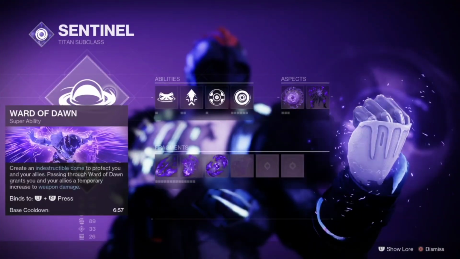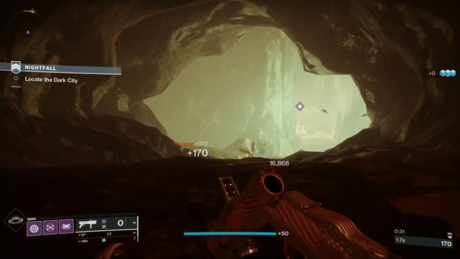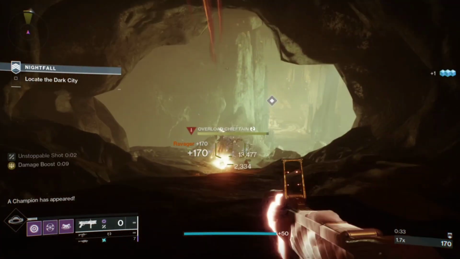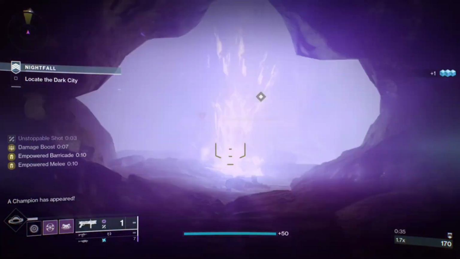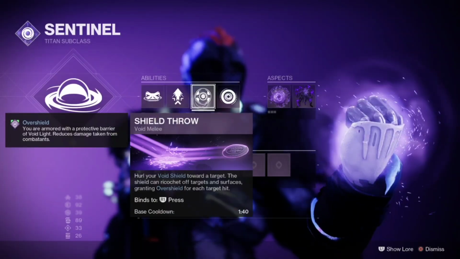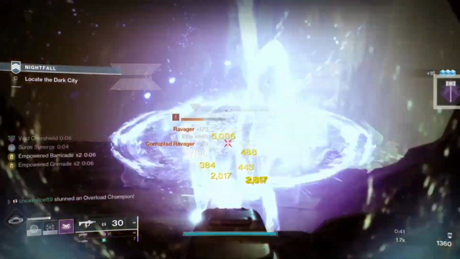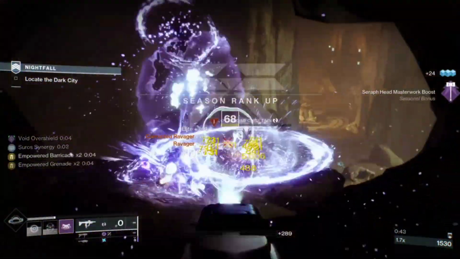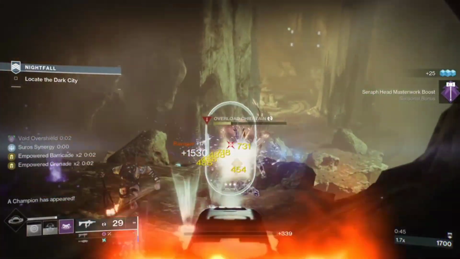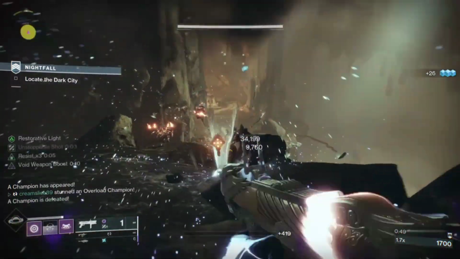Sentinel subclass screen, we're using Ward of Dawn because it's one of the most effective supers in the game, especially in Grandmasters and team-based settings. We're using Shield Throw because we have Controlled Demolitionist aspect equipped, so this will just make all of our enemies volatile, feeding into the gameplay loop we'll go over shortly. We've got Vortex Grenade because they are still powerful as hell.